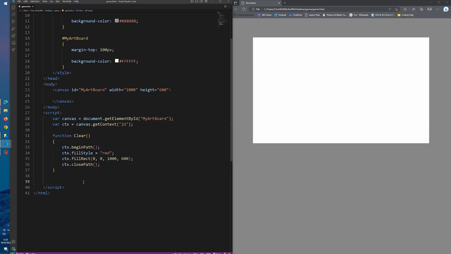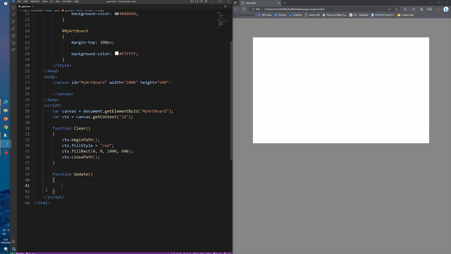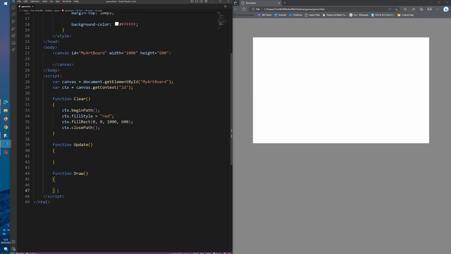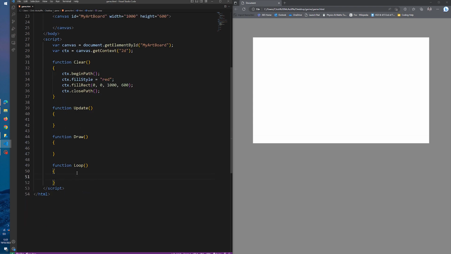Secondly, the next thing we're going to do is update all the positions of everything on our screen. So if our character moves on the X and Y coordinate, we're going to update it over here. At the moment, nothing needs to go in this function. Next, we're going to draw everything, or redraw everything, on the screen in their new positions. And lastly, we're going to loop. Now, the loop's purpose is to call each of these functions every half a second or every half a millisecond.